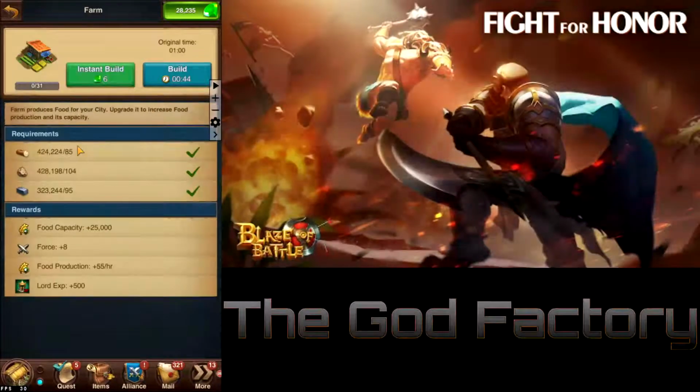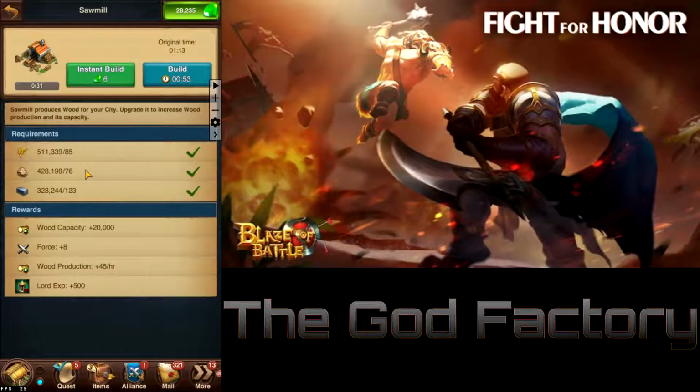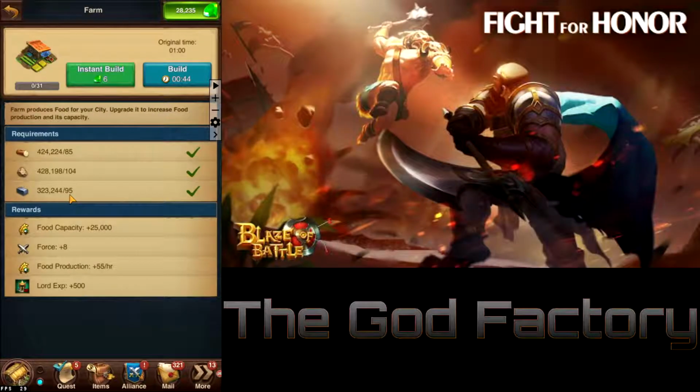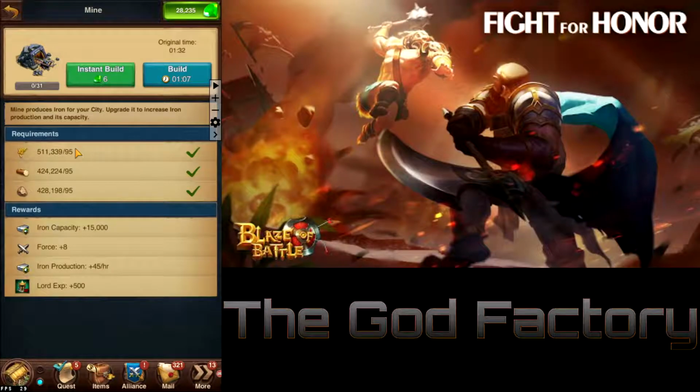So you can switch which one of your farms, or your economic buildings, that you use once you start running out of the other resources. As you can see, 85, 76, and 123. And this one takes more stone, your farm. Your quarry takes more wood. And your mine will probably take more. Oh, it takes the same amount of all of them. So we'll just get started here.